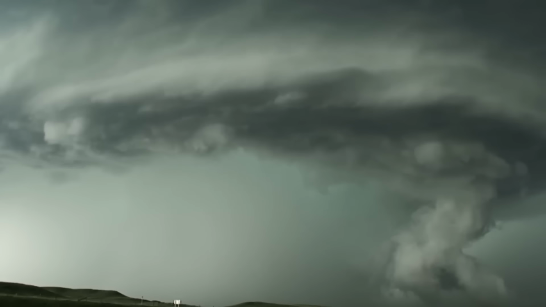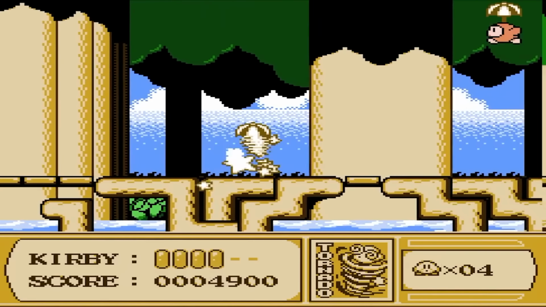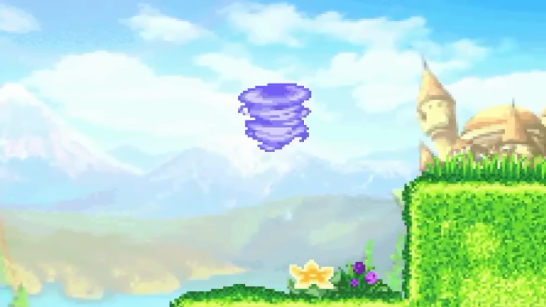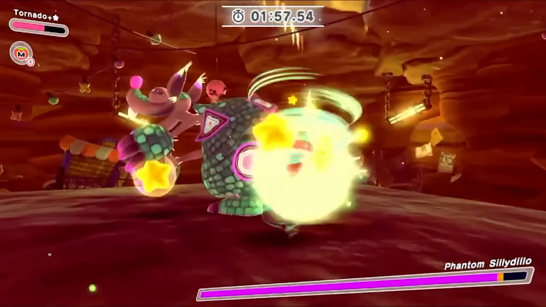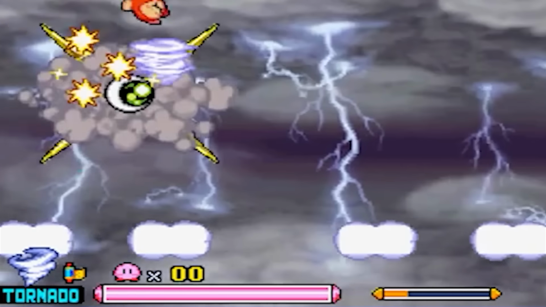Real-life tornadoes are already dangerous natural disasters as they are. Kirby harnessing these demons is a recipe for untold destruction. Using Tornado turns Kirby into a whirling typhoon that's fast, travels upwards, and sucks in any foe unlucky enough to be around him into the vortex. It's fast, deadly, and surprisingly controllable for what it is.